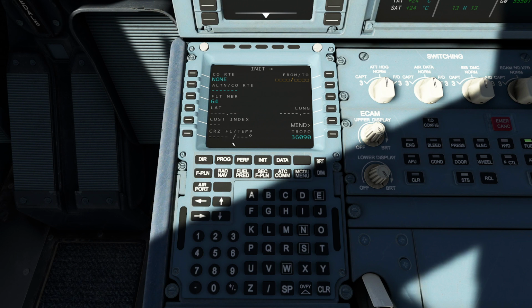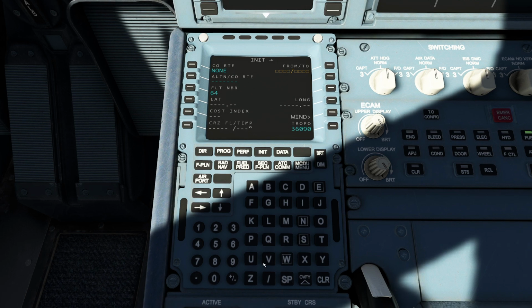There's a lot of different stuff that we can set here. For example, we have our initial positions. You also see where we're coming from and where we're coming to. Now, the way that this keyboard works is basically the same as you're familiar with on other FMSs. You simply type out the letters. If you goof up, you just press the clear button. Simple as that. So right now, we're at BWI.